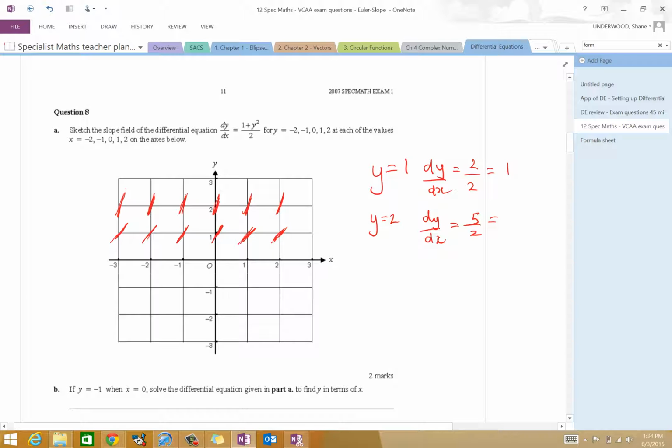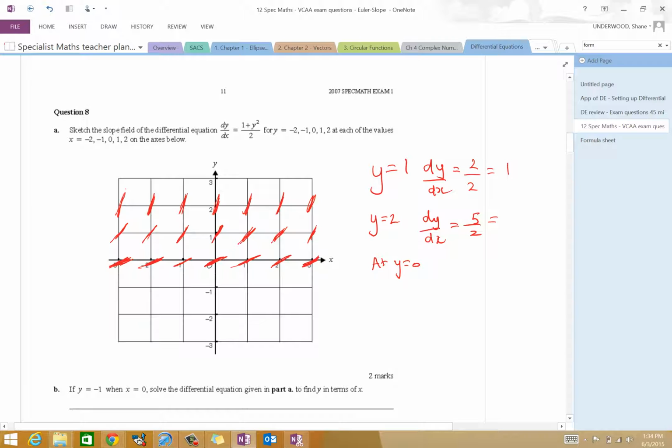How dumb is it? What a waste of time. We can assess you in other ways. Now, we're going to keep going because this question's only worth 2 marks. What can you tell me, though, at y equals 0? Isn't it a half? So doesn't that mean the slope is going to be even too much? But I'd get the marks for that because they know that it's just ridiculous.